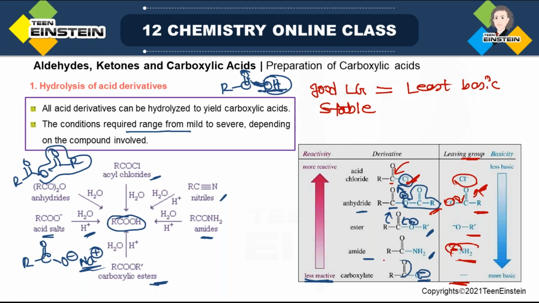So NH2 minus is basically the amide anion, very reactive, a very strong base. It is always searching for some acidic proton. So it cannot be a very good leaving group. It will always try to remain attached with carbon. So this is the reason why reactivity is decreasing as we are moving from acid chloride to anhydride to ester to amide.